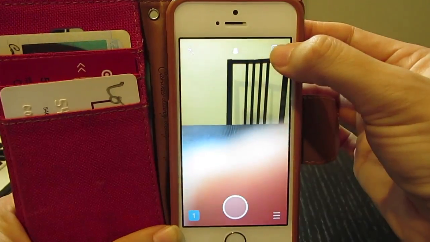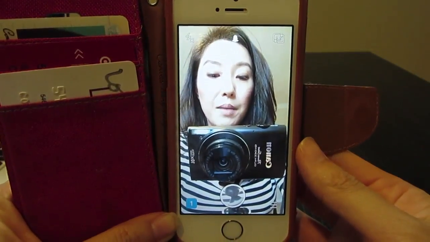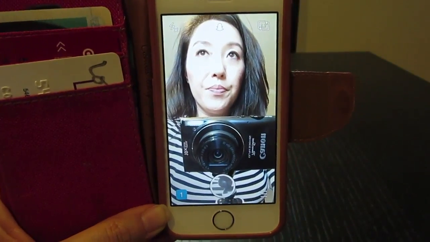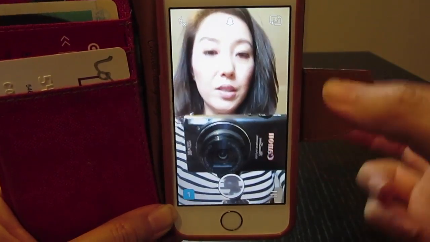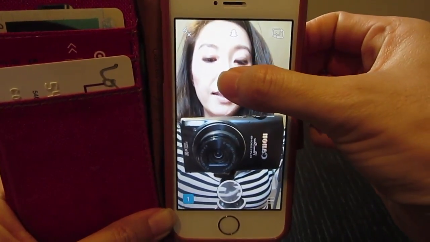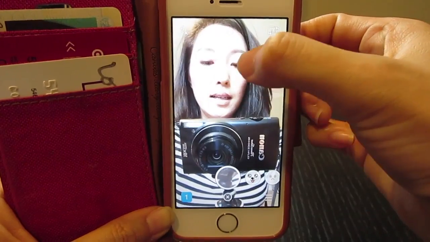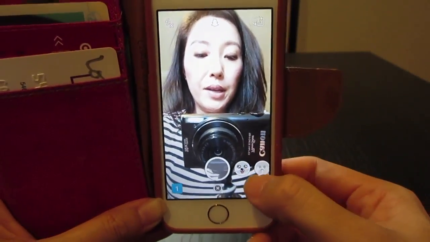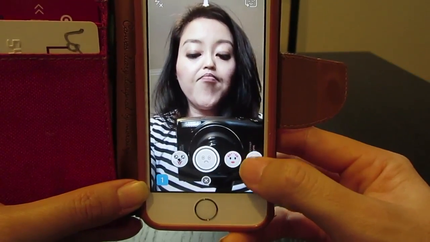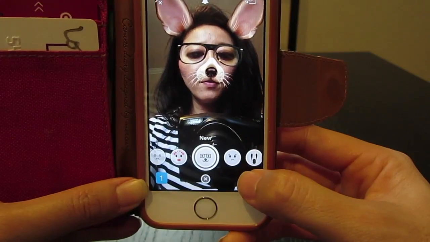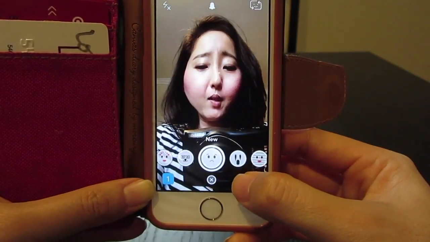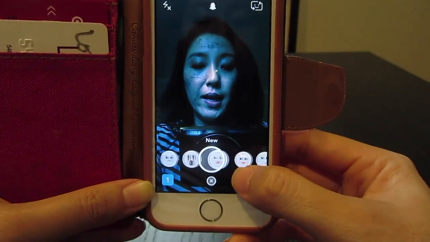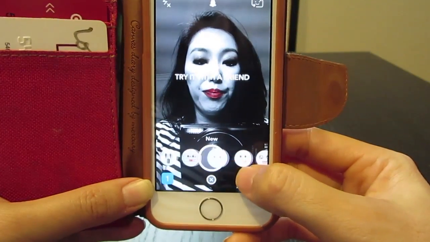When you turn this around, one fun thing that people love about Snapchat are the, what do you call it? I don't know how you call it. It's like an animation filter. So if you press and hold down on your face, you'll get these down here. Yeah, that's a cute one. That's a Chihuahua. And there's all kinds of different ones here that you can do.